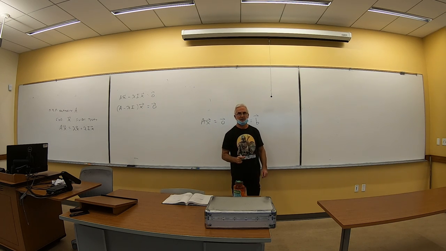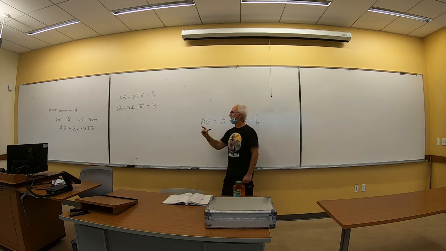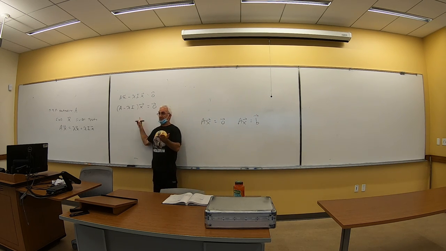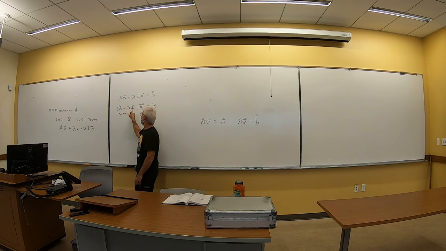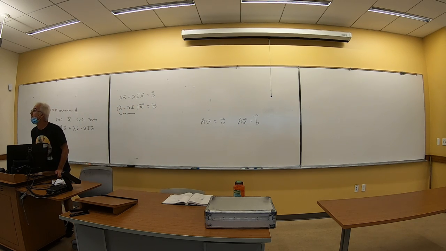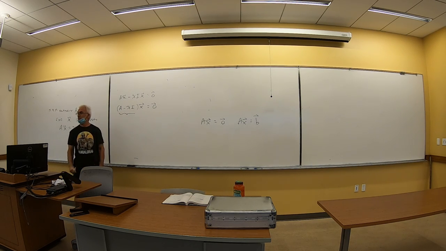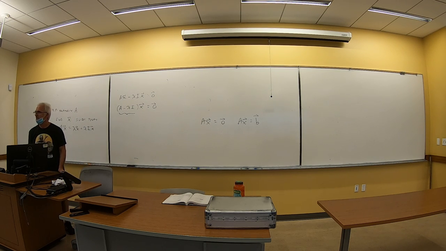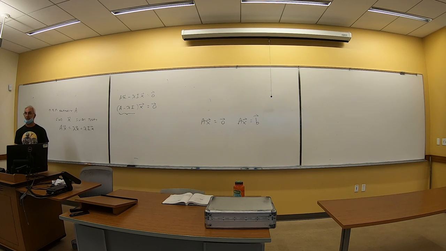I said the zero vector can't be an answer. I want all non-trivial solutions. This is basically the same thing, isn't it? Some matrix times x equals the zero vector, and I want non-trivial solutions. Well, how could that be? That could only be true if this is a matrix, by the way. It would only be true if that matrix is the zero matrix. Zero matrix? No. Singular? Singular. Oh, so if that matrix is singular, then I'm guaranteed non-trivial solutions. In fact, exactly how many? Infinitely many. I was thinking of three right off the top of my head, but yeah, infinitely many. And none of those are the zero vector, by the way.